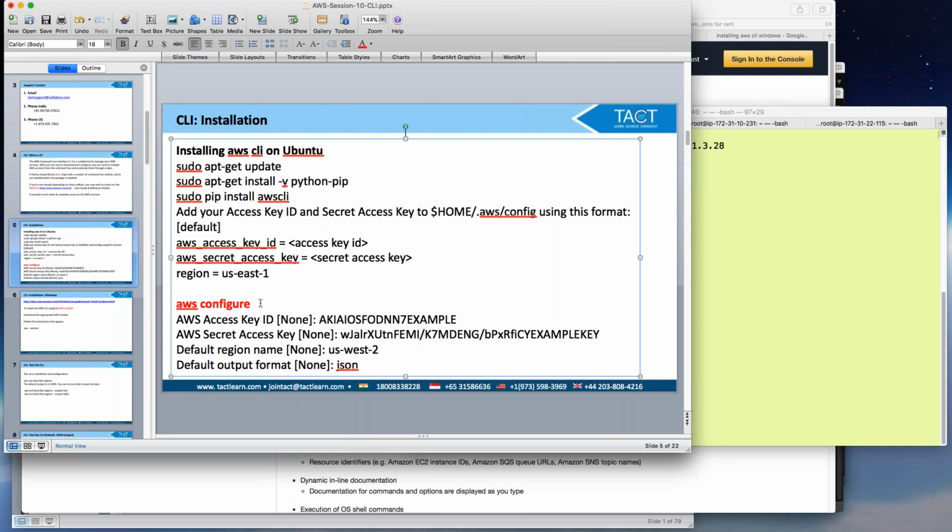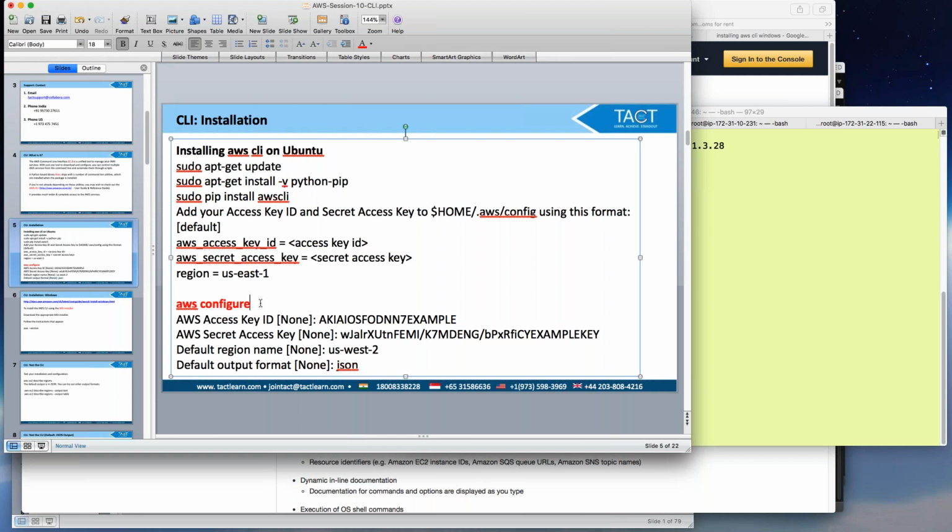Shivang, to answer this question, the OS terminal or the command prompt or the SSH prompt is your shell window using which you will execute AWS CLI commands. Whichever operating system you are using, you will come to the command prompt using PowerShell or command prompt or Git Bash, or if it is Ubuntu, you will come to your terminal window and then install AWS CLI so that your commands will be extended with AWS commands.